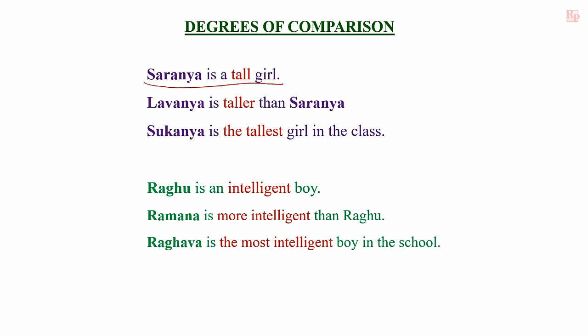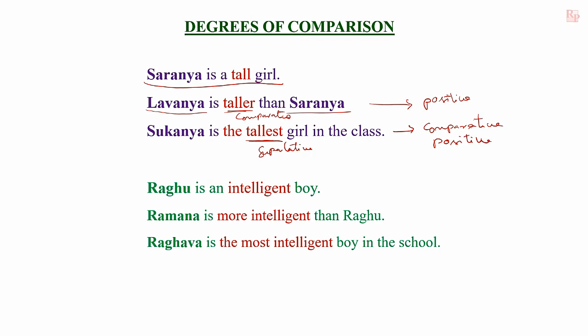If there is a sentence about only one person, we can't change it into the comparative or superlative degree. If there are two persons and a comparison between them, we can change it into the positive degree also. It is in the comparative degree, but we can change it into the positive degree. Like that, it is in the superlative degree. So even though it is in the superlative degree, we can change it into the comparative or positive. We can change this like that.